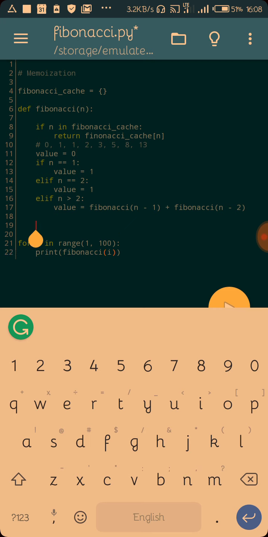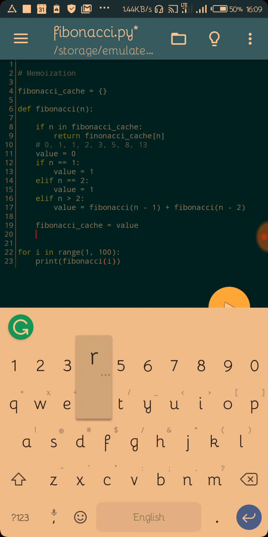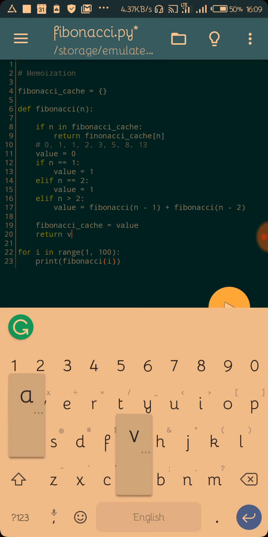So we will now come back here and say Fibonacci. We need to append this particular value to the Fibonacci cache to memorize it. So next time this function is running, it already knows, okay, I've run this function before, I'll just have to call out the result. So we assign this to the Fibonacci dictionary already. So we do Fibonacci underscore cache will be equal to value. Now we return value. Sorry, I'm trying to make this class as fast as I can because of the noise in the background.